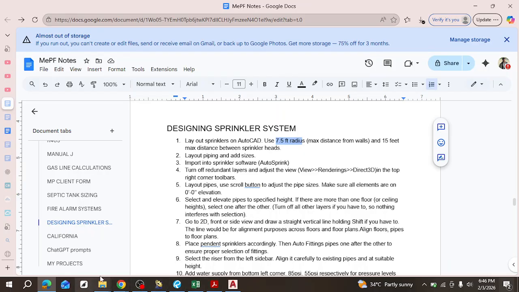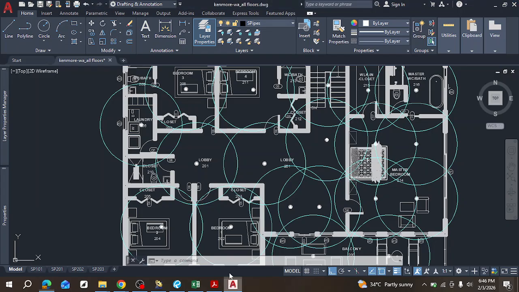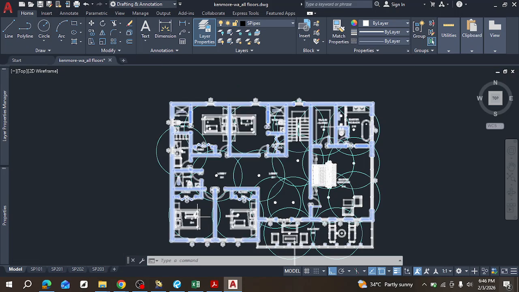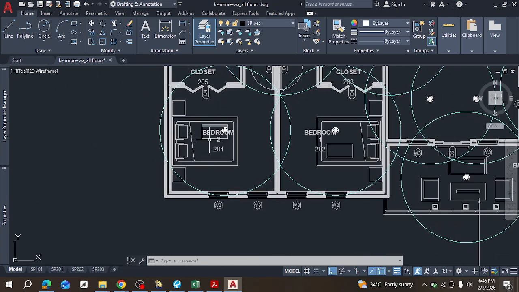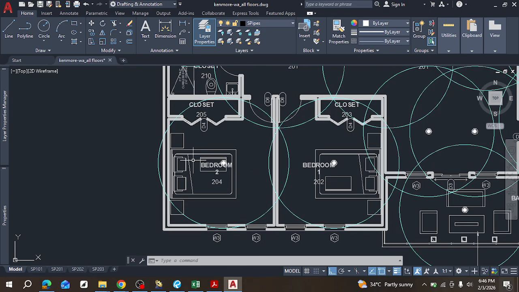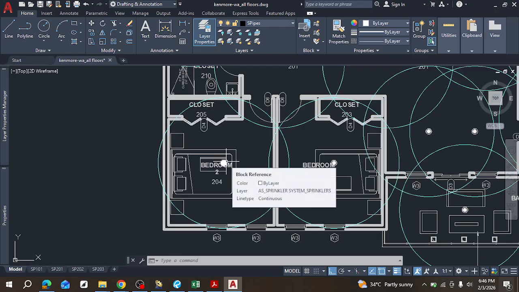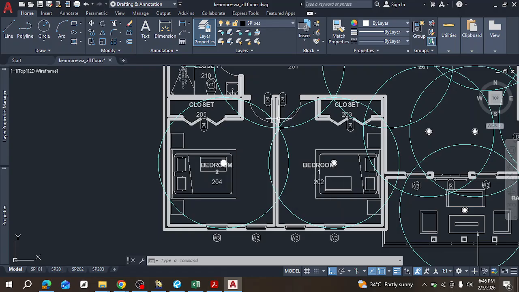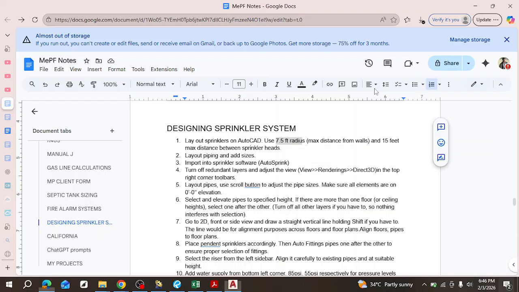So another thing I also put into consideration was that as I was spacing out, I did not want any to get too close to the wall. That's another reason why I did not put more than one sprinkler here, because if I had done that, I would have been setting one too close to the wall. There's a limit for that as well, right? So instead of obeying one and disobeying the other, try to find a balance between the two, right?